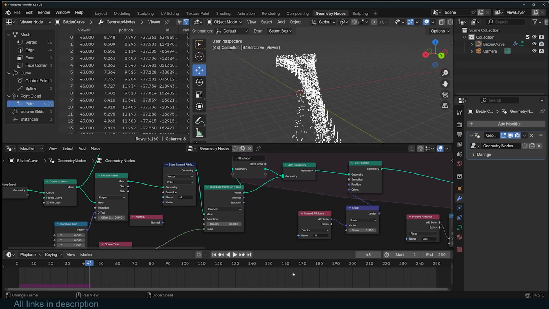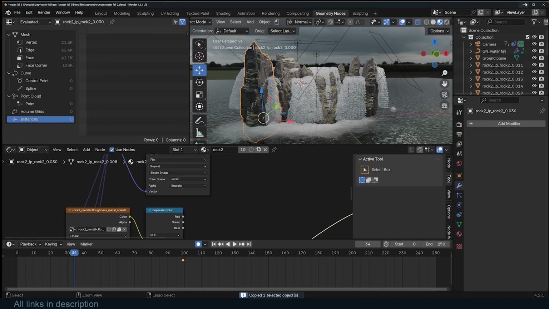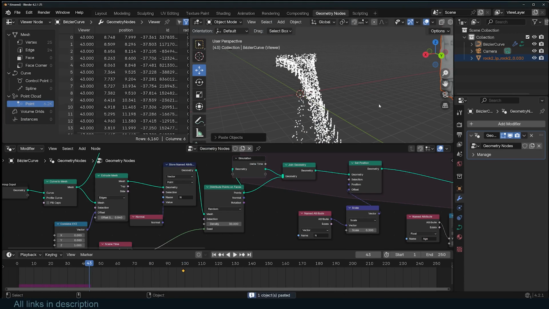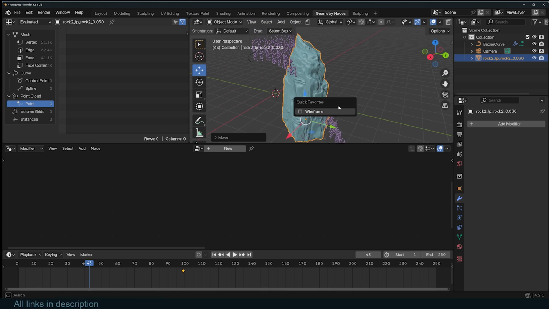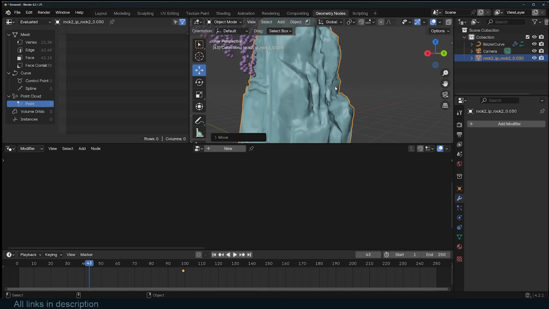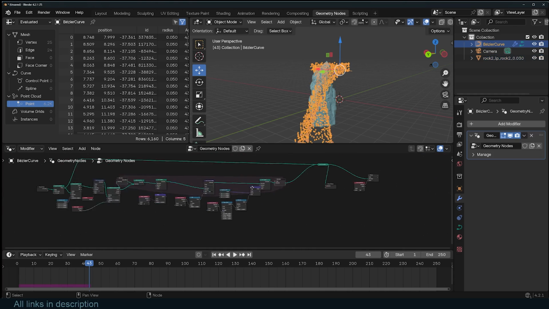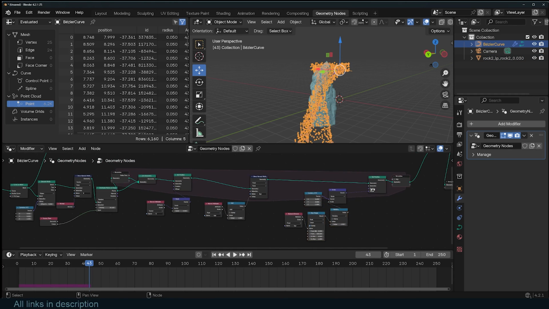I'm going to go back to the original project and just grab a rock like this. Control C, Control V, turn on random colors. So let's have this as our collision object. It's quite dense. It has a lot of polygon count. Let's go in here. We want to do the collisions. So let's, this was our gravity.